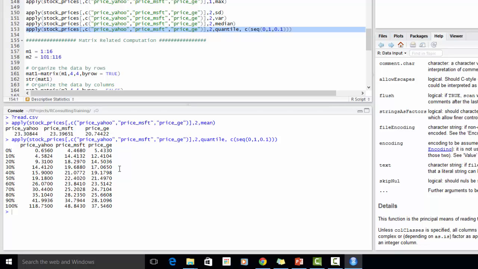Percentiles are nothing but organizing the data from ascending to descending, and then putting in a cutoff. If 10%, what is the value at 10% of the population? What is the value at 20%, 30%, 90%, and so on and so forth? That's what you did. It's extremely useful to understand the distribution.